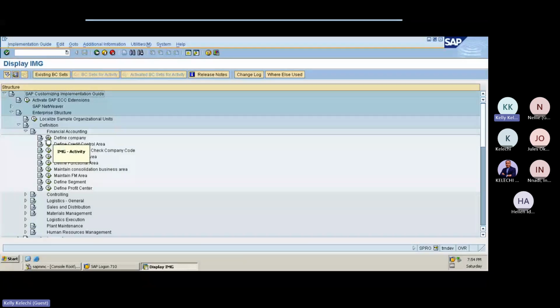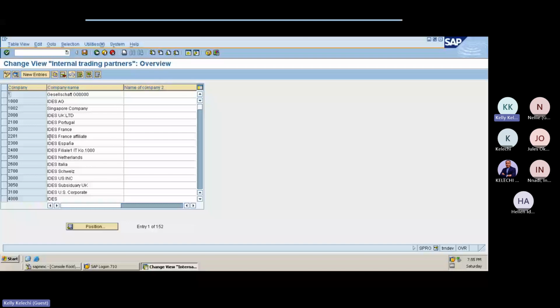If you want to open any transaction on the configuration screen, you use this small box here. It's called execute. You can just click on it. It has an IMG activity, a good sign and a clock-like icon there. Just click on it once. Even if it's twice, nothing will happen, but to give the system some breathing space, click on it once. If you click on the body, nothing will happen. You have to click exactly at this IMG activity icon. So depending on the speed of your system, it's going to open.